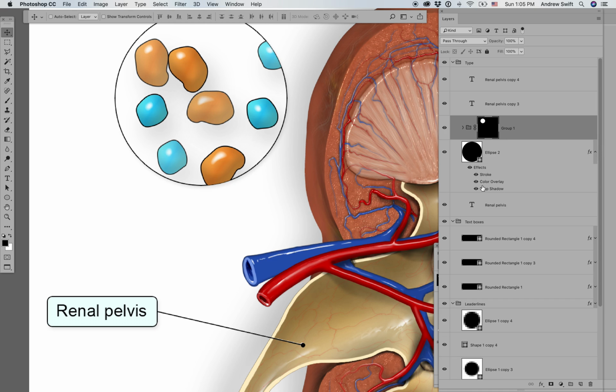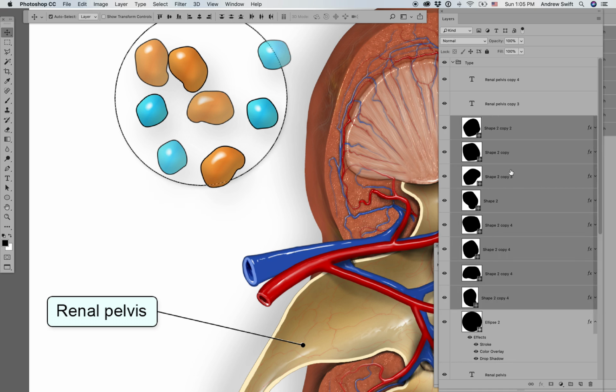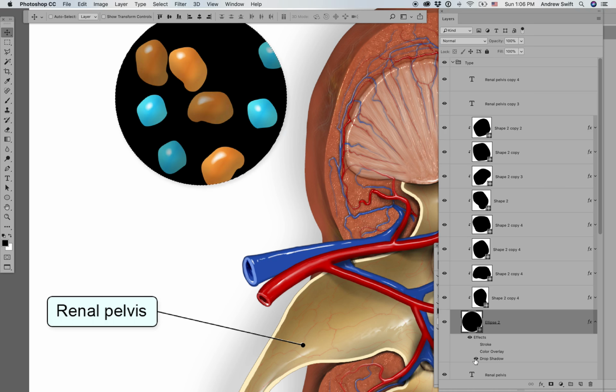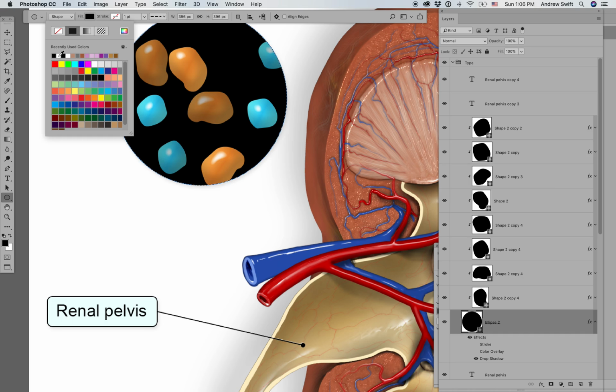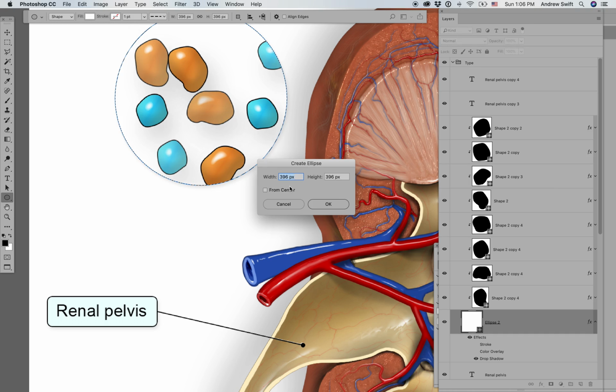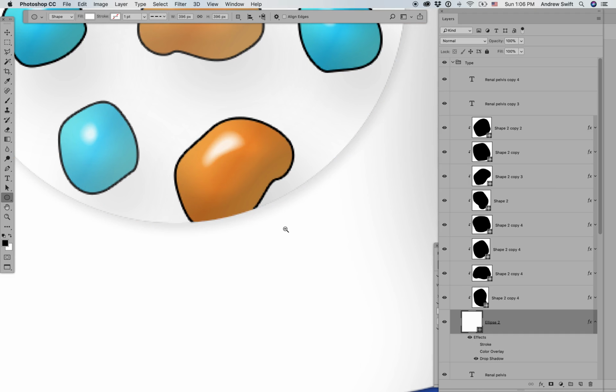So let's try and figure out how to fix that, because that's really not what I want. So what if I took off the layer style, leave the drop shadow on? Yeah, let's leave the drop shadow on, and let's go to U and fill it with white. I think that's going to do it. And we got to give it a stroke. And then deselect and come in here and look. Yeah, I think that's going to do it.